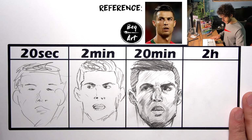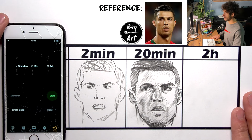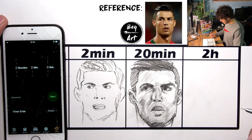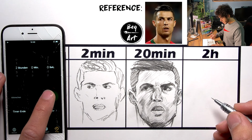Alright, now we have 2 hours of time to draw Ronaldo. Just let me set the timer. There it is. And I'd say we get started. Drawing Ronaldo in 2 hours. 3, 2, 1, and go.